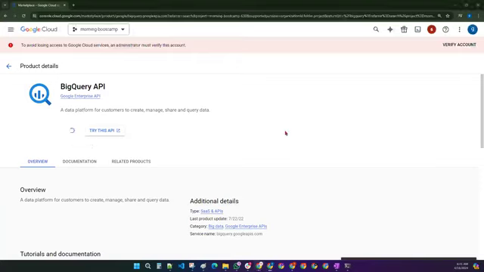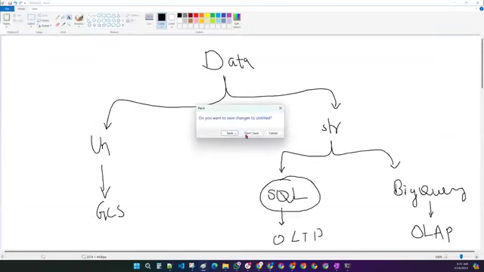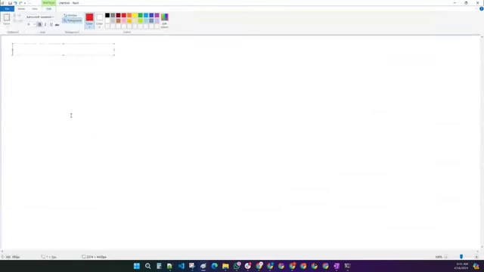I'm going to enable the API for BigQuery. So BigQuery is one of the modern data warehouses.